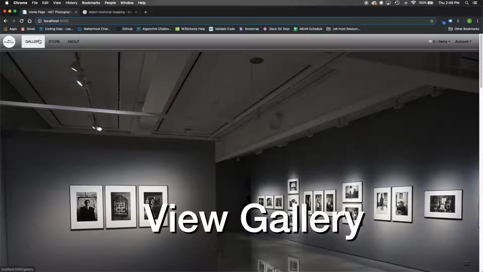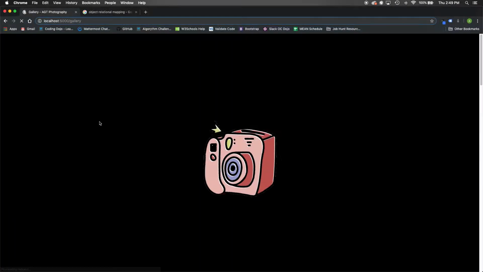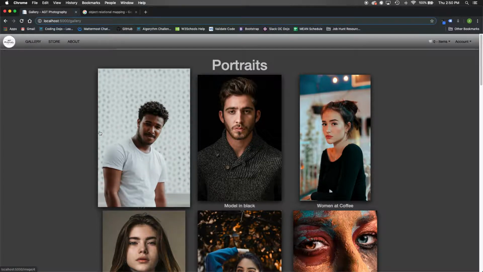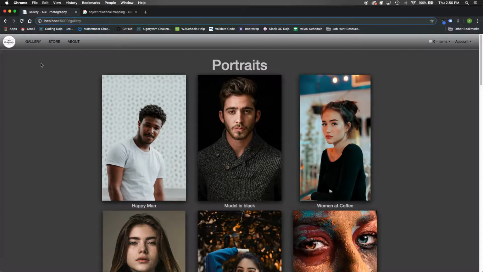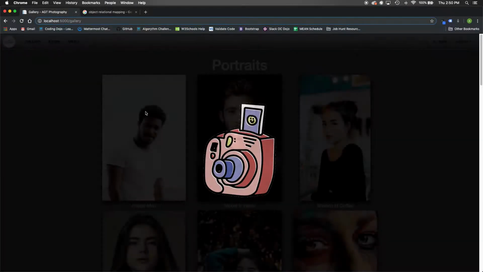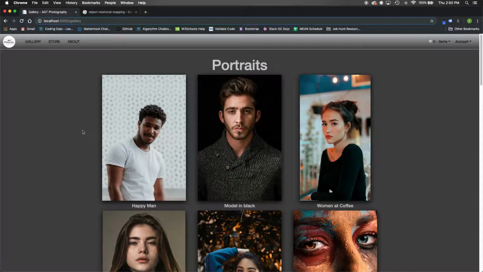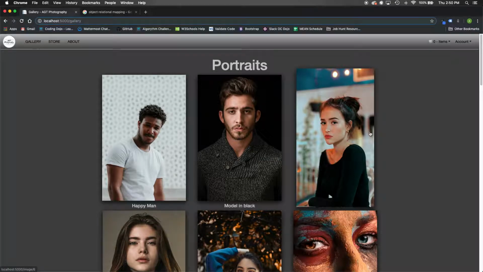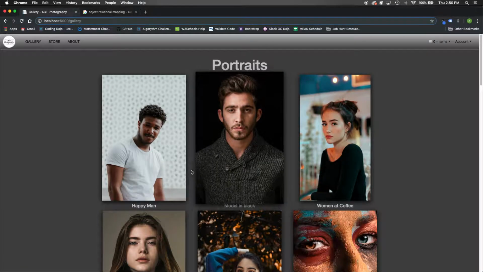So first and foremost, and obviously most important, is clicking into the gallery. Since we are a photographer, we're going to want our images looking nice and crisp and have them relatively high end. Because of that, it puts a lot of weight here with trying to be able to render all these images. So as you saw when I click into gallery, we have this GIF that runs in the foreground as all these images behind are getting loaded. So once they're all loaded, we switch on over to this.